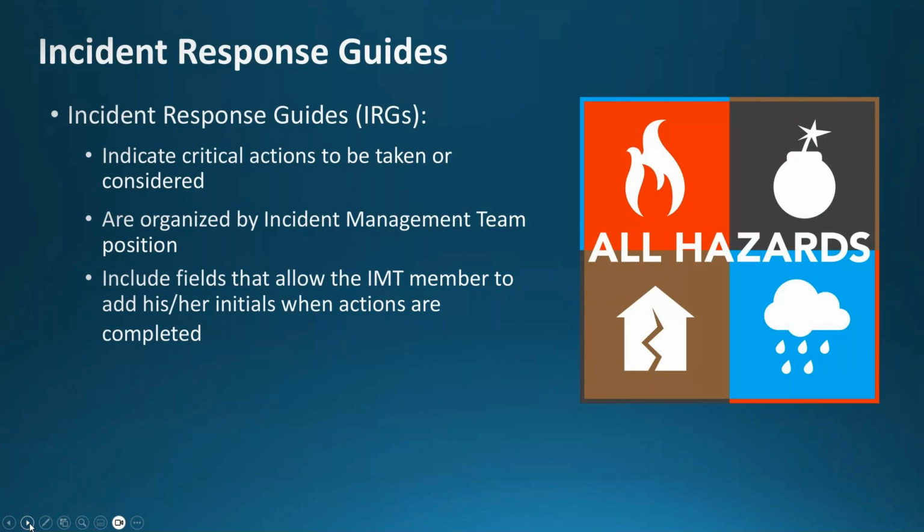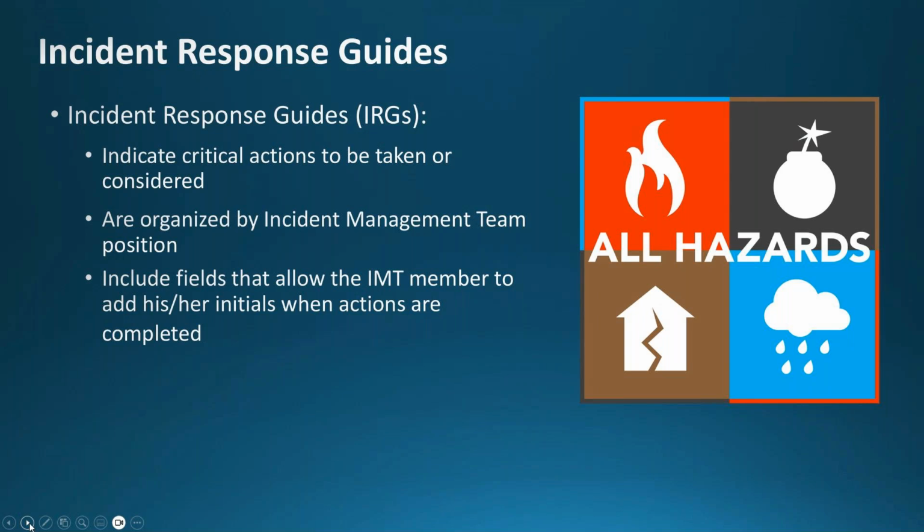Oh, okay. All right, so incident response guides. Incident response guides are designed by incident management team position and include fields that allow IMT members to add their initials when the actions are completed. So we're going to hand this checklist to people and say, here's your guide for this operational period. You're going to go through all this, make sure all of these tasks are completed, initial on the box, and return that to me once they're complete.